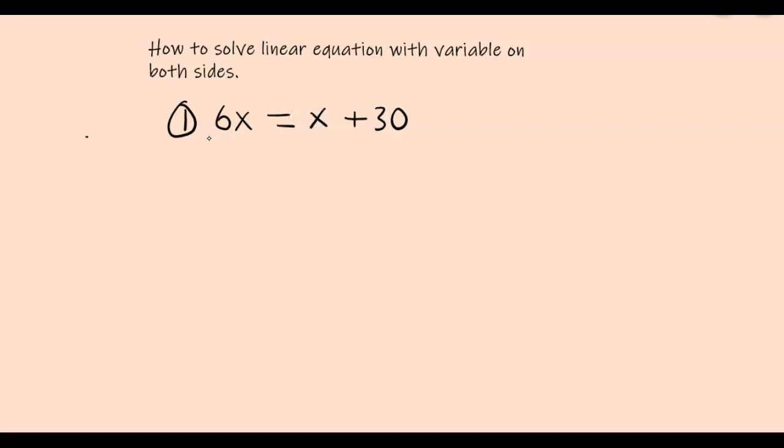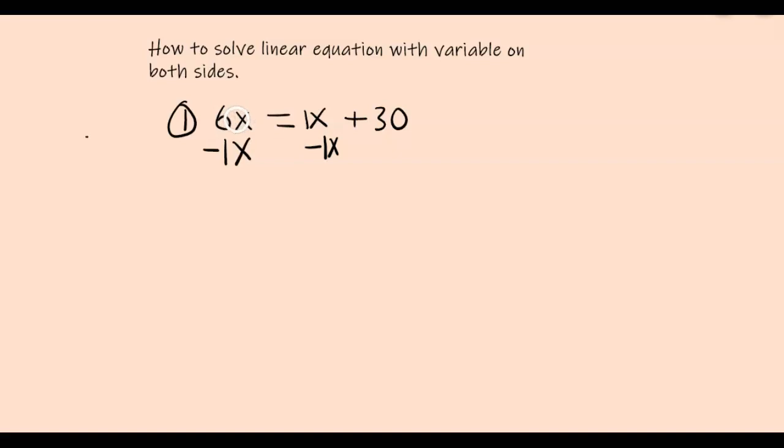So here x, there is 1 in front, but we don't write it. So if you're gonna be confused, you can put a 1 in front, if that will make it easier for you. So we want to make here 0, because we want to take it over here. So here has to be 0. So we subtract 1x. And we have to repeat the same thing on the left hand side.